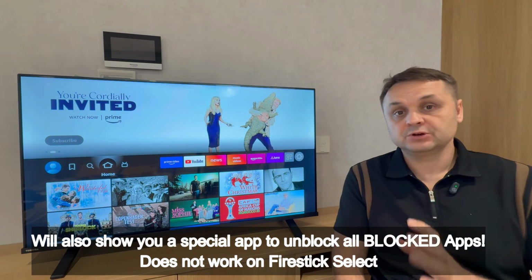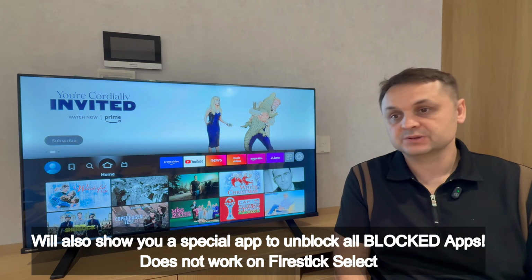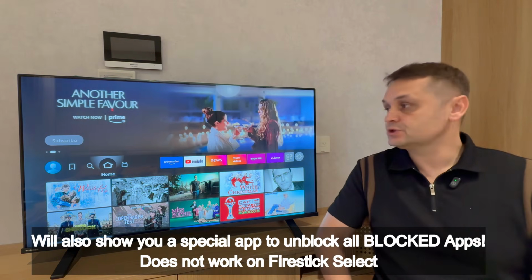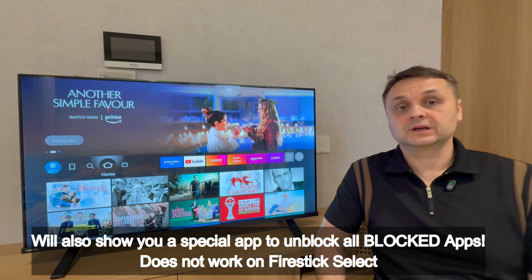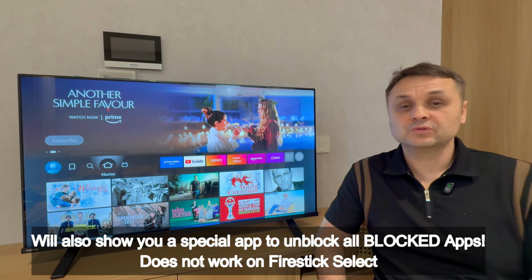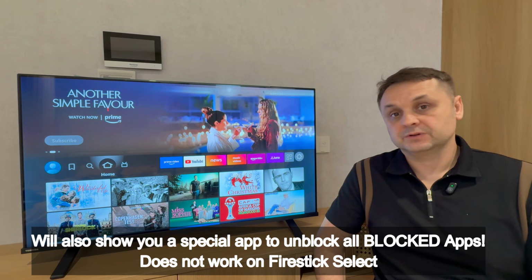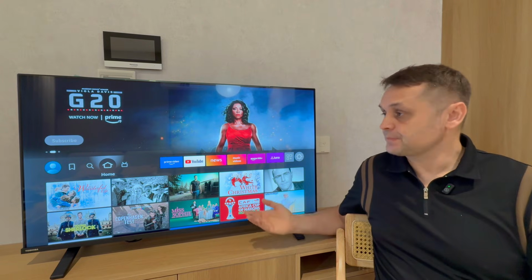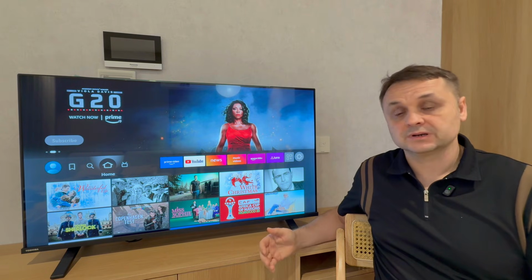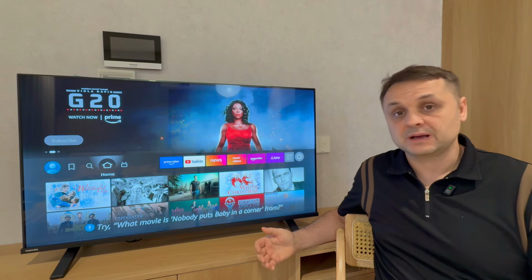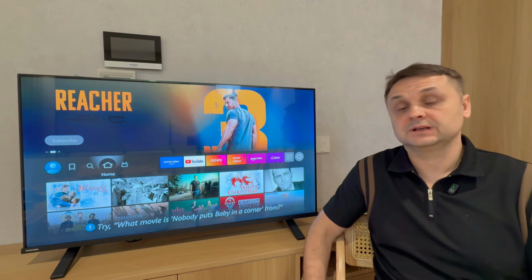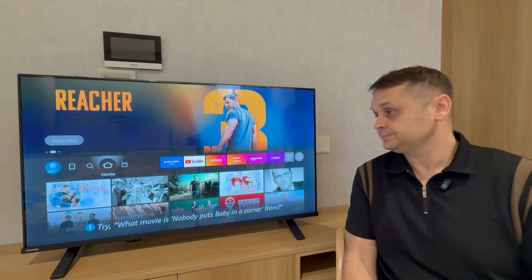Today we're going to be jailbreaking or fully loading the Fire Stick. Some people call it jailbreaking, but really it's just opening a bunch of apps and showing you a configuration that's always going to be working, always effective for free movies, live television, free TV shows, and a lot of content. I'm here on my Fire Stick device, and I'll show you step by step how to make this work. Amazon has been filtering some apps out, and I'll show you how to get around that, how to continue enjoying the content, and how to continue getting the apps.